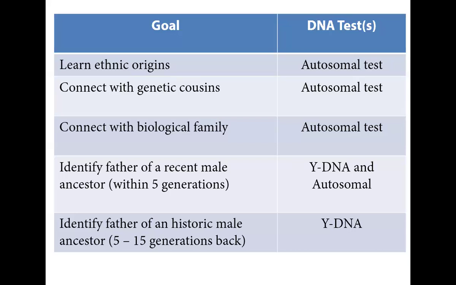If you're just trying to understand where your family may have come from over time and learn those earlier ethnic origins, an autosomal DNA test is usually the best start, because it's going to reveal some of those early continental regions and give you an idea of, maybe, if you show up as a certain percentage Irish or Italian or another ancestry. It also helps with connecting with those closer genetic cousins that you might want to meet, like I talked about. So if you want to connect with others beyond your first cousins and connect with those that might be studying the same families, an autosomal test is best.